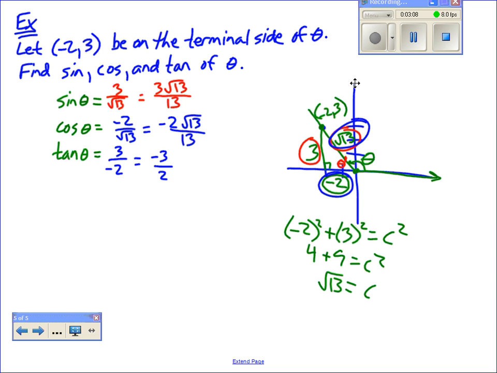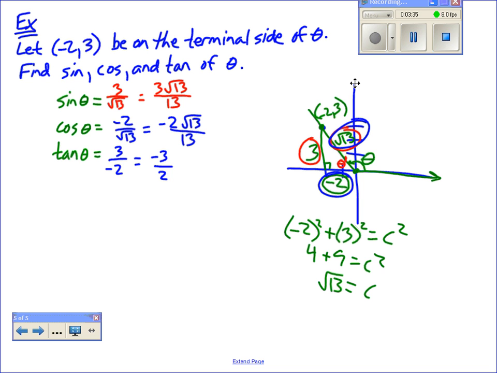But you notice you have this point negative 2, 3. This is not on your unit circle, is it? Because you notice your hypotenuse, how big is your hypotenuse there? That root 13? Well, think about it: the square root of 9 is 3 and the square root of 16 is 4. So root 13 is somewhere between 3 and 4, so 3 point something there.